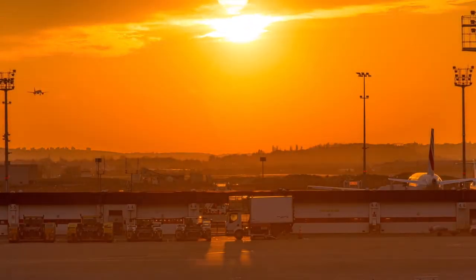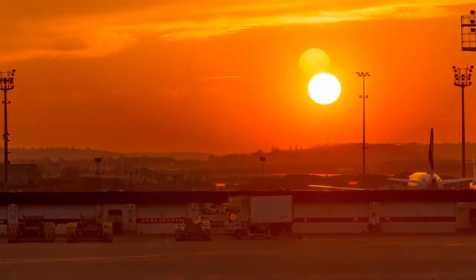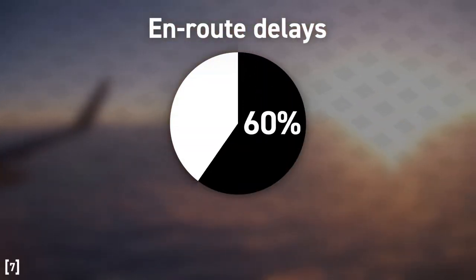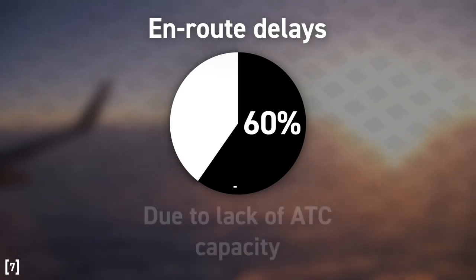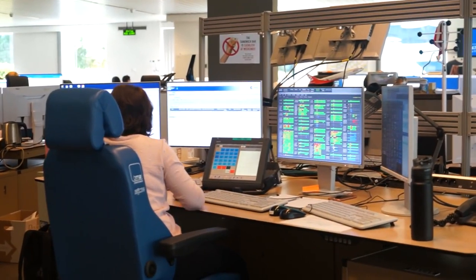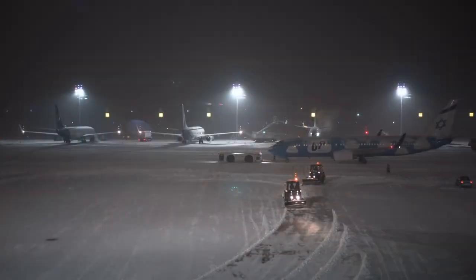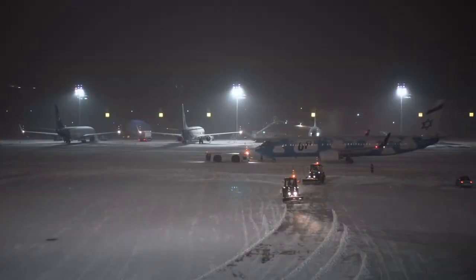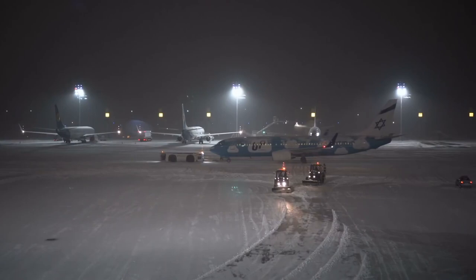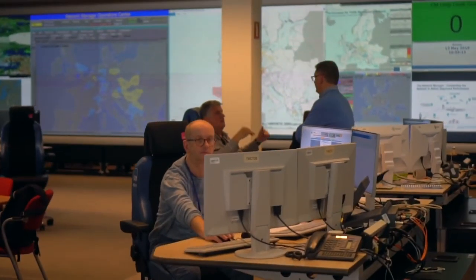Simultaneously, Europe has been experiencing a tremendous increase in its number of flights. This supply and demand mismatch has consequences. In 2018, 60% of all en-route delays — as in while the aircraft is actually flying — were because of not having enough air traffic control capacity. Part of Eurocontrol's job, therefore, is to utilize the limited resources in the most effective way possible. Often, they'll reduce overall delays by delaying flights — sometimes just for a few minutes, sometimes for longer. If you're flying in Europe and you hear that your flight is delayed for air traffic control reasons, that decision was probably made in this room.